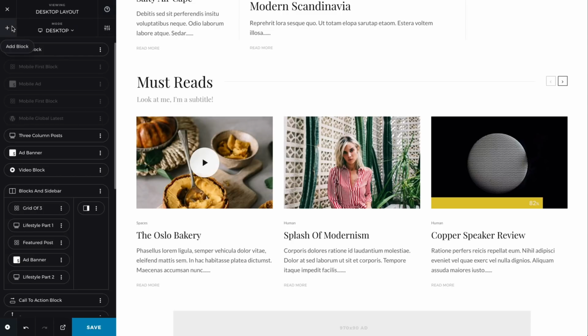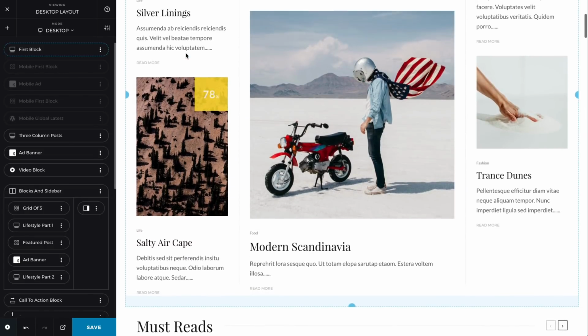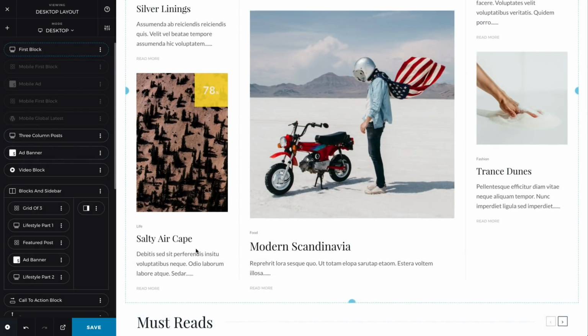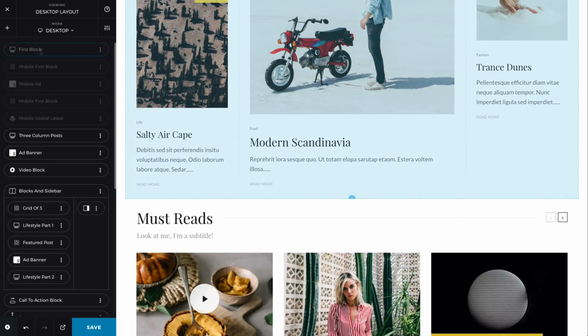On the next row, we have our add block button. Next to that, we have a drop-down option, which allows us to change the mode. I'll go through what that means later on in the video. Next to that, this button here opens the general options. Underneath these toolbars, we'll see an overview of all the blocks. When you hover over a block, be it in the panel or on the right side preview, the relevant block on the other side will also be highlighted. So as I hover over these blocks, you can see how the relevant one is highlighted.